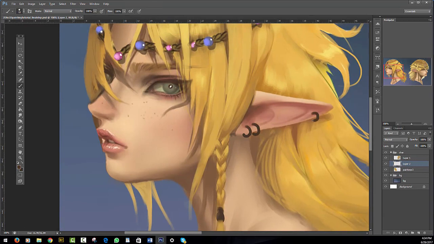So again, just like the dude, we start off with a very dark color and then we're going to slowly transition that, layering on highlight. Like that, and then don't forget the shadow. Cast it from the earring on top of the ear. There we have it.